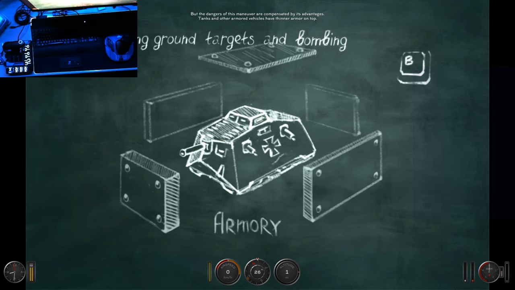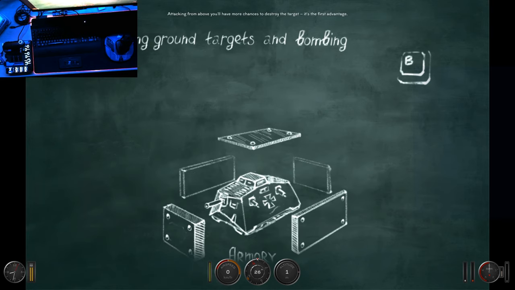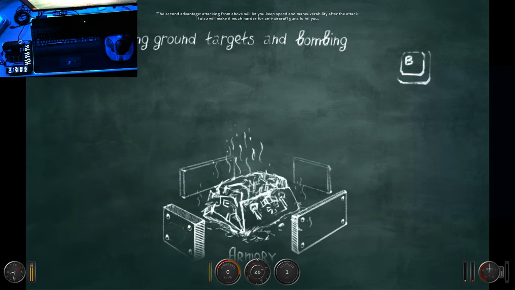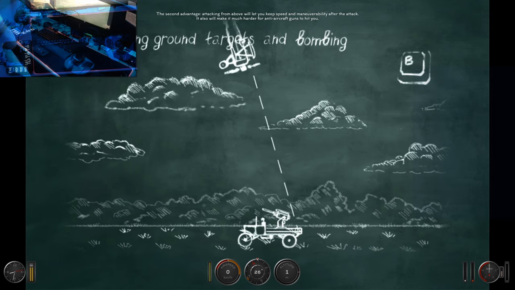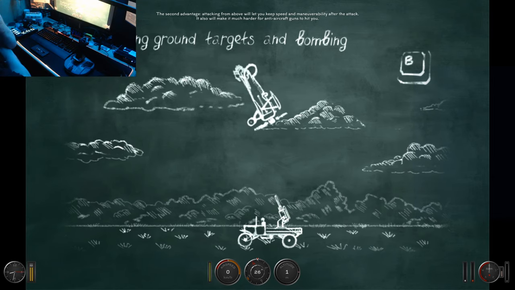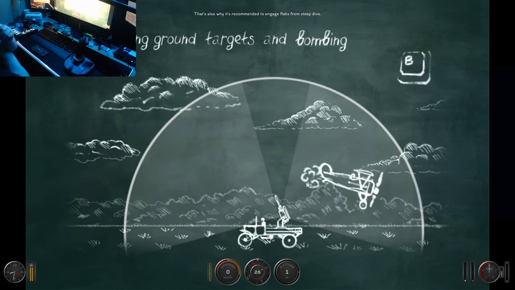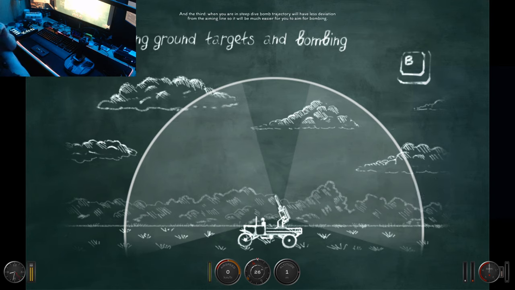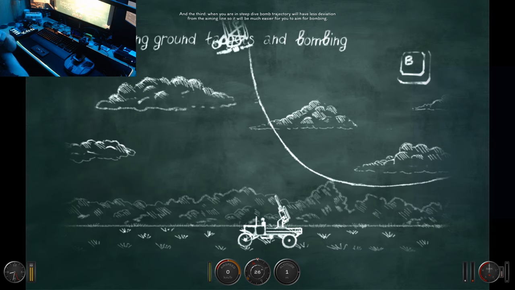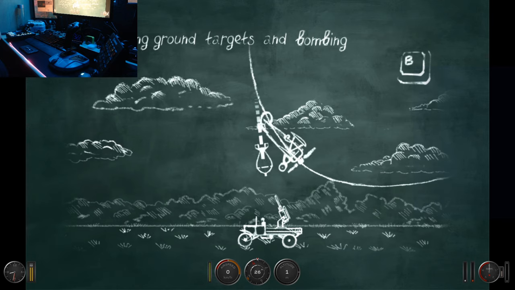Tanks and other armored vehicles have thinner armor on the top. Attacking from above, you'll have more chances to destroy the target. That's the first advantage. The second advantage, attacking from above, will let you keep speed and maneuverability after the attack. It will also make it much harder for anti-aircraft guns to hit you. That's also why it's recommended to engage flaks from a steep dive. And the third, when you're in a steep dive, bomb trajectory will have less deviation from the aiming, so it will be much easier for you to aim for bombing.